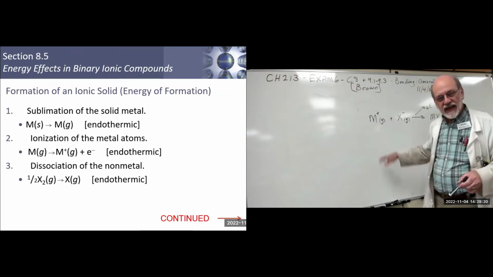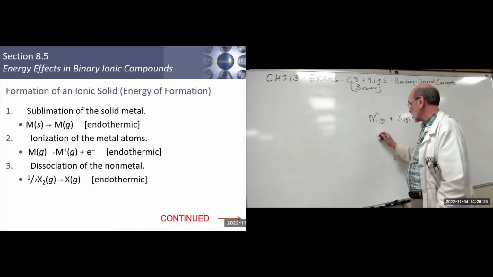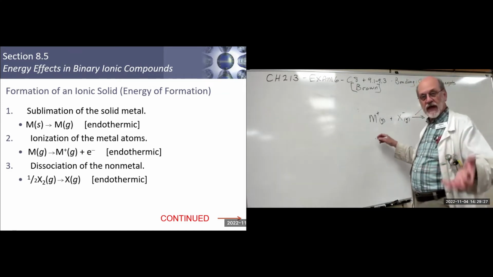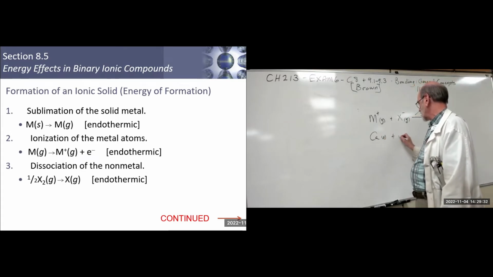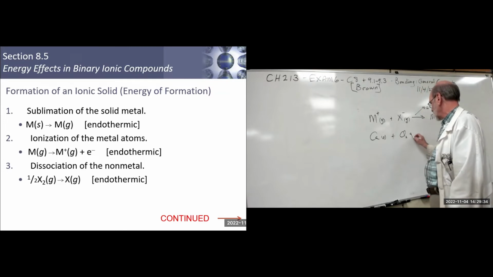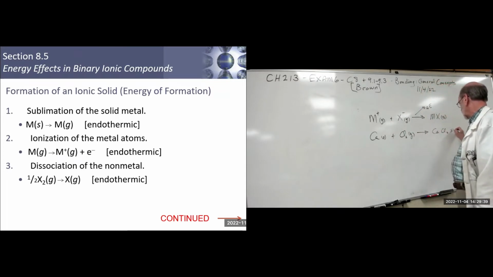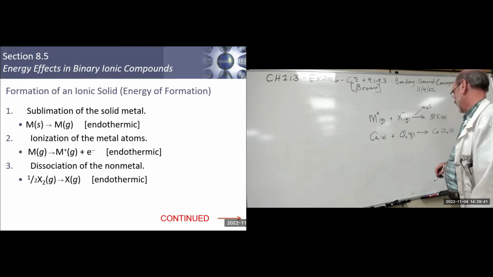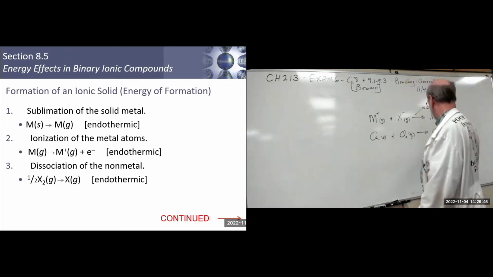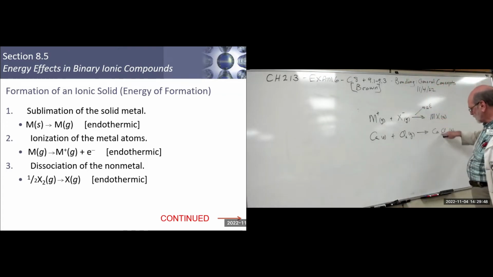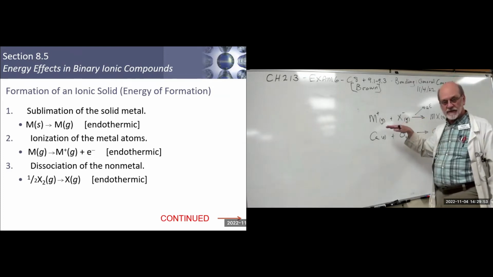But in order to calculate the lattice energy, the reaction actually occurs between, well, let's use our example of calcium. Calcium, solid, plus chlorine gas yields calcium chloride, solid. But several things have to happen before you can get to this point, right? Here's this one right here. So the last step in our process is going to be lattice energy.